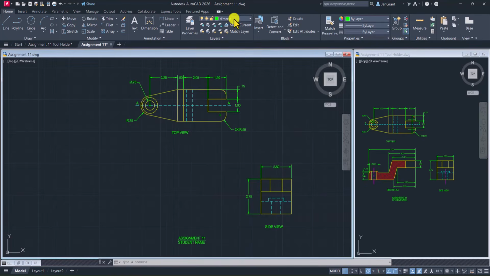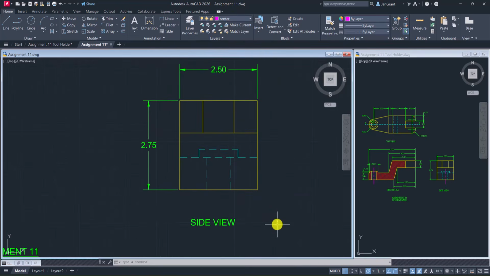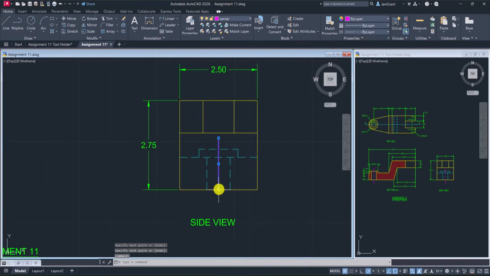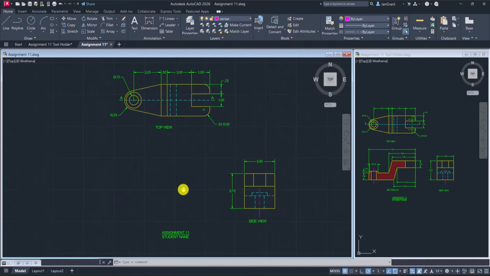And we should make current the center line layer and draw this little center line over here. It's really just a line that shows the center line, but you should click the midpoint of the bottom line there and pull your mouse up and click, right click and enter, and then click on that line and stretch it out so that you can see that it's a center line. See how now I can see the center line, but I used the midpoint of the bottom line to draw it in place. All right, that is the side view and the top view, and now you'll be drawing this section.